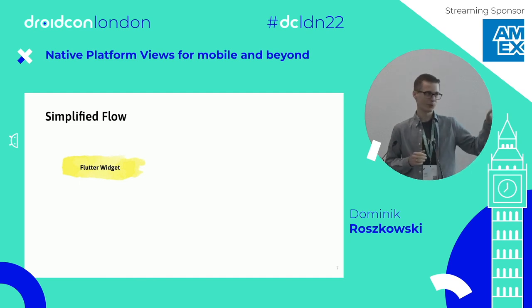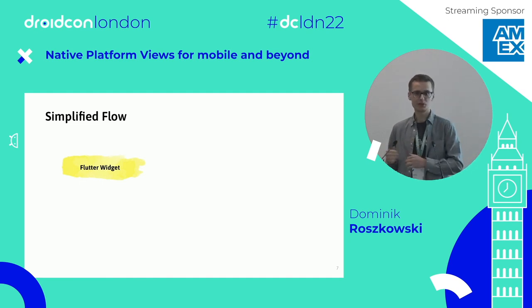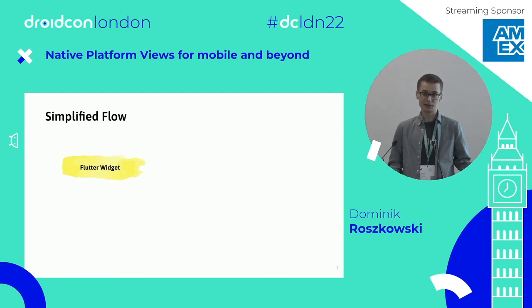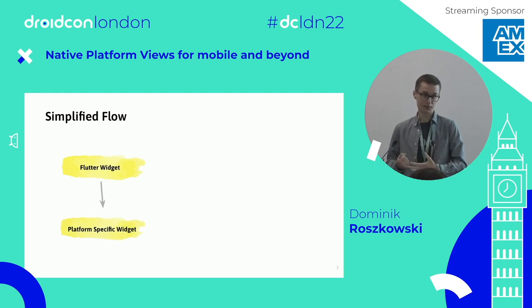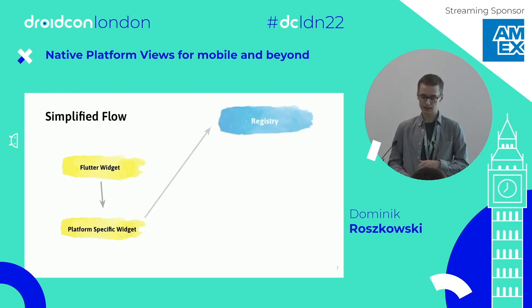And once you understand this, then you will see all the similarities between all the different platforms. So as always in Flutter, we start with some widget. So we have a widget somewhere in our widget tree, that's the thing that we define, we control, that's specific to our domain. And then Flutter provides us with some platform-specific widget that will render a native view that we will create on the native side. So this comes from the widgets library and is different for iOS and Android. We're going to go into that in a second.